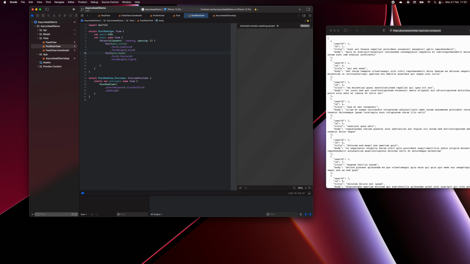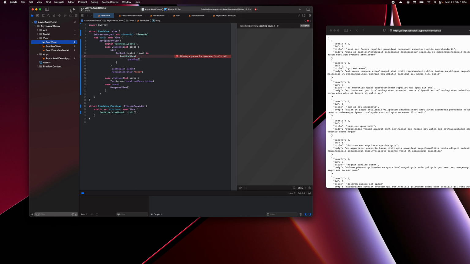It's going to ask me to write this down, so I can just initialize it with test title, test body, so that while we are designing, I can see how the design is going to look.